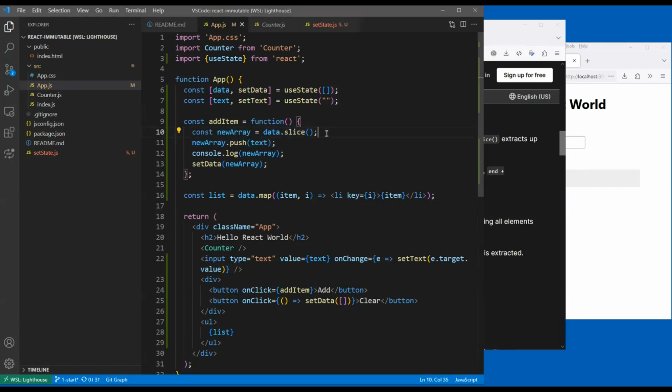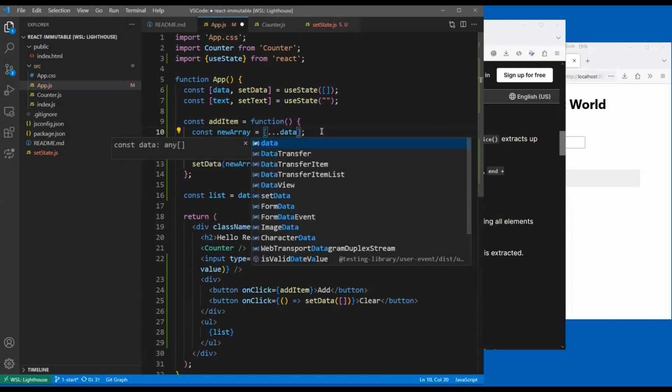But what's the better way now to make a copy of an array? Can anyone give me an example? Yeah, the spread operator, dot dot dot.